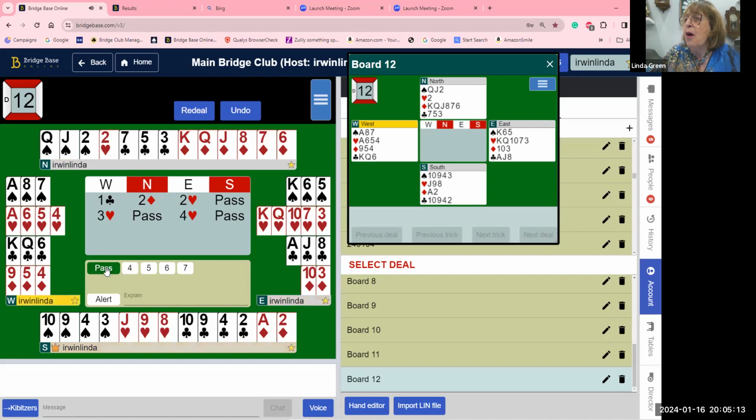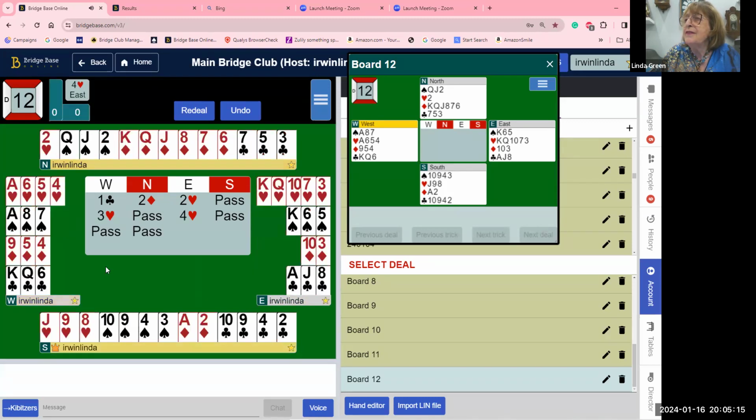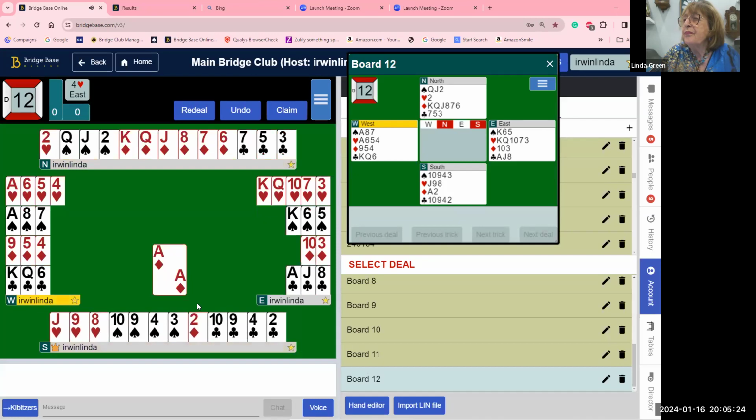Pass, pass, pass. And the lead's going to be the king, ace of diamonds. The lead's from the side suit, partner's suit. Looking at the hand together, you have hopefully no heart losers. We have 1 spade loser. We have 2 diamond losers. And we don't have any club losers.